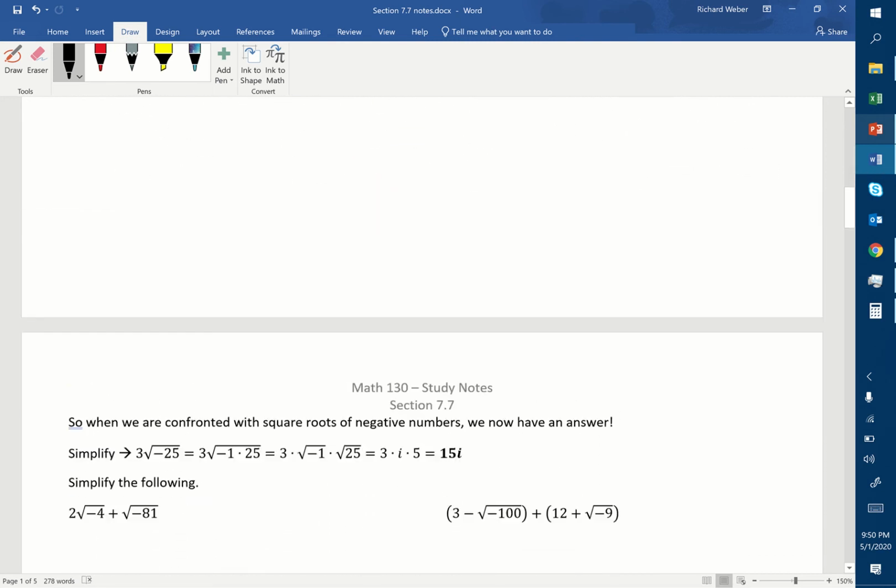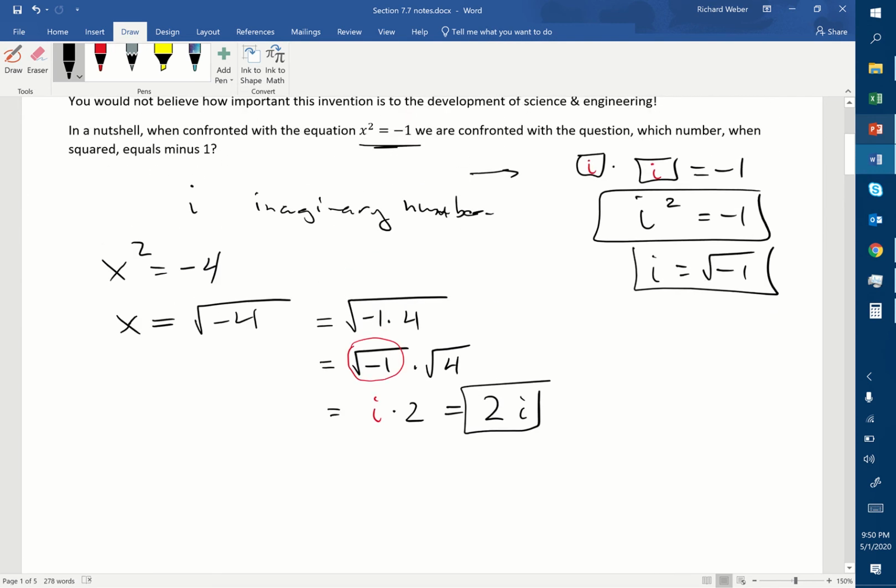Let's see what else is going on here. That's just the arithmetic of it. I want to go a little bit farther with this though, just a little bit. What if we had a problem that said 3x minus 2 squared is some negative? This is actually something from 8.1, but let's say it's negative 25. That means that 3x minus 2 by its lonesome is the square root of negative 25. I don't know if you're following that or not. If this guy squared is negative 25, then he must be the square root of negative 25.